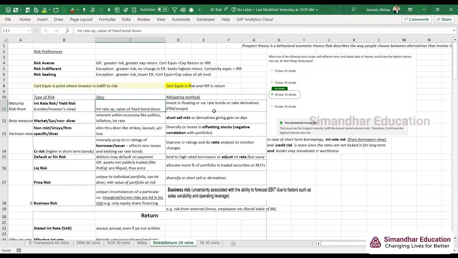So interest rate risk basically means that in case the interest rates are up, then the fixed rate bond's value will go down. Now, how does that happen? You may be thinking that it is fixed rate, then how does that happen? This happened to me also in real life. Okay. So I had purchased an FD which was giving me a return of 7%. I had bought it like 2 years back, I think 2 years or so.